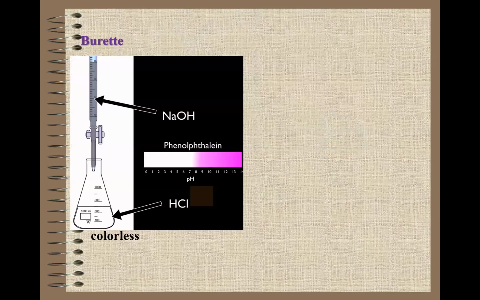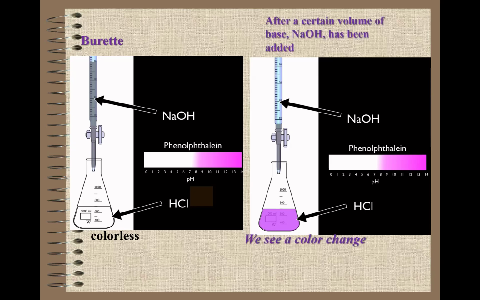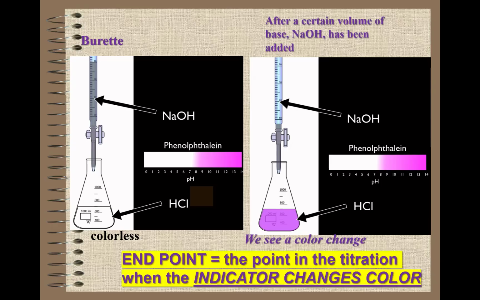Good. And then remember, I'm going to go through this quickly because we've already covered this. So when we have a strong base up here and a strong acid down there, we start adding drop by drop, and eventually it gets neutralized, and the next drop changes color. So this is going to be the acid is clear, and then when it becomes a base, it changes color. Approximately 7. I think you use that in the lab, right? Was it phenolphthalein? Yeah. All right. Good. And again, the end point is the color change.